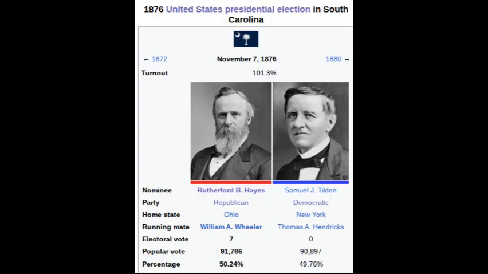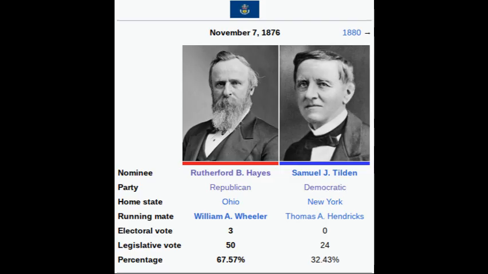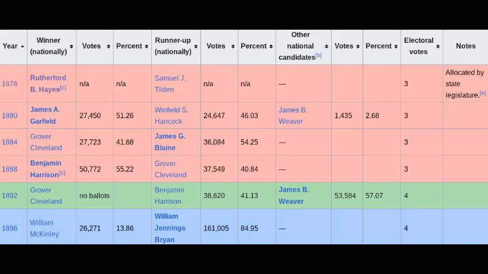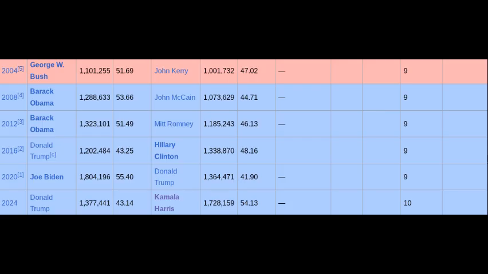However, in Colorado's defense, South Carolina had 101% turnout with the Hayes victory. How the hell did that happen? To summarize, Colorado was allowed to vote through their state legislature for some weird rule in the Constitution. Did so with their heavily Republican-dominated legislature, and it just so happened that the Republicans won by 1 vote. Colorado didn't vote blue, though, for 20 years until 1896, and Colorado hasn't voted red since 2004.